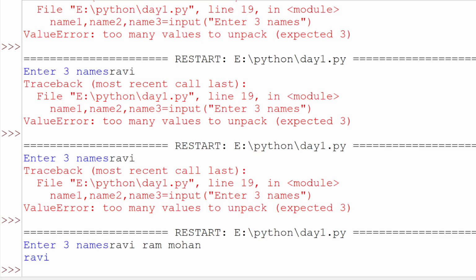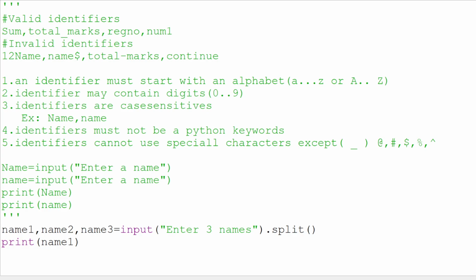If someone has a name like Ravi Raviram, what may happen? He can't get his name. For example, we will compile this again and print all the names.